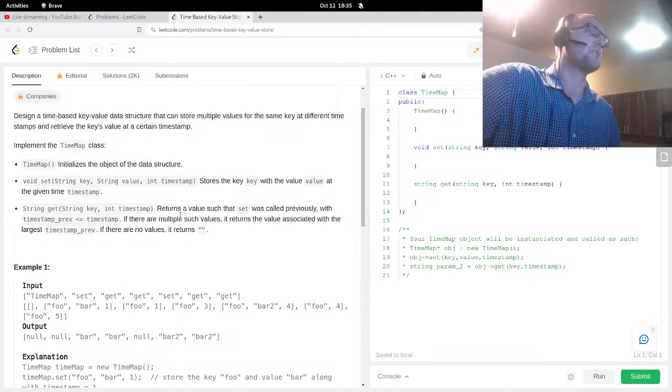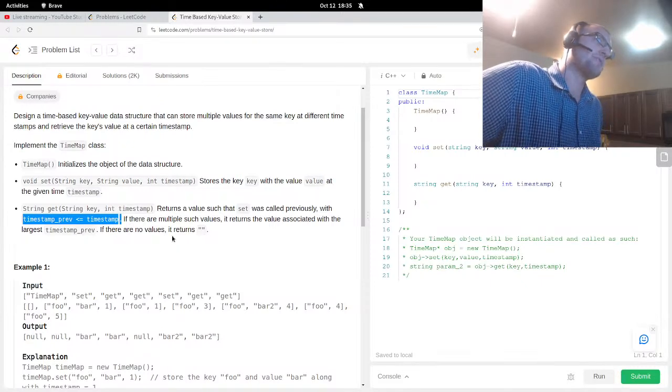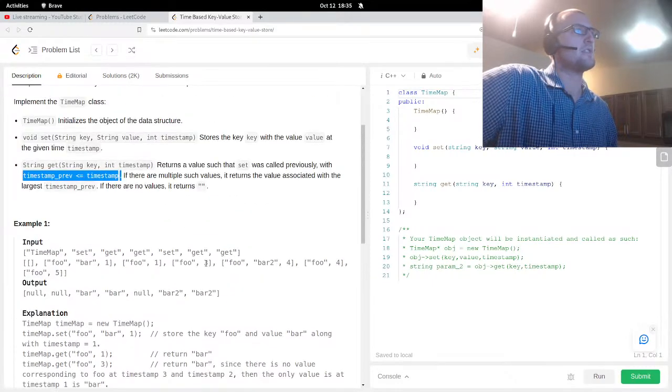A value such that set was called previously with timestamp_previous less than or equal to timestamp. If there are multiple values, returns the value associated with the largest timestamp_previous. Oh, excuse me. So this largest timestamp_previous that's less than or equal to that timestamp is the one that I want.